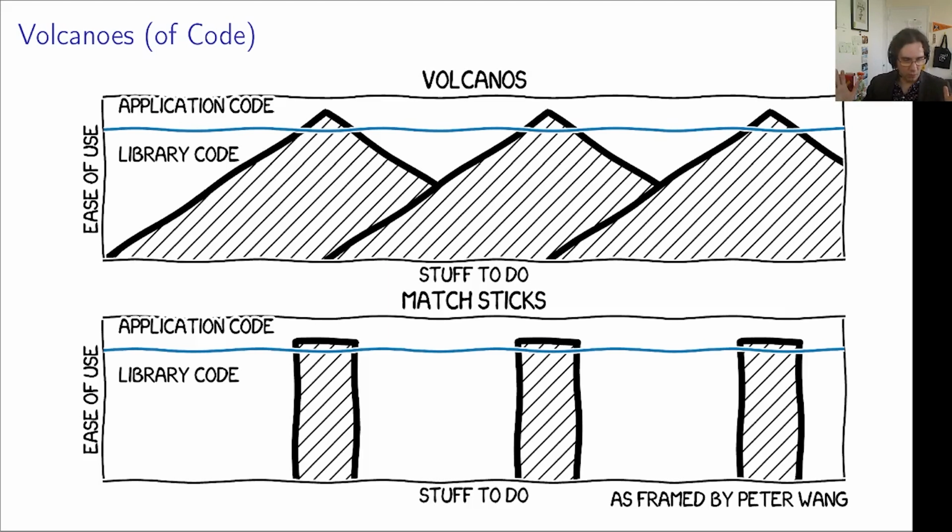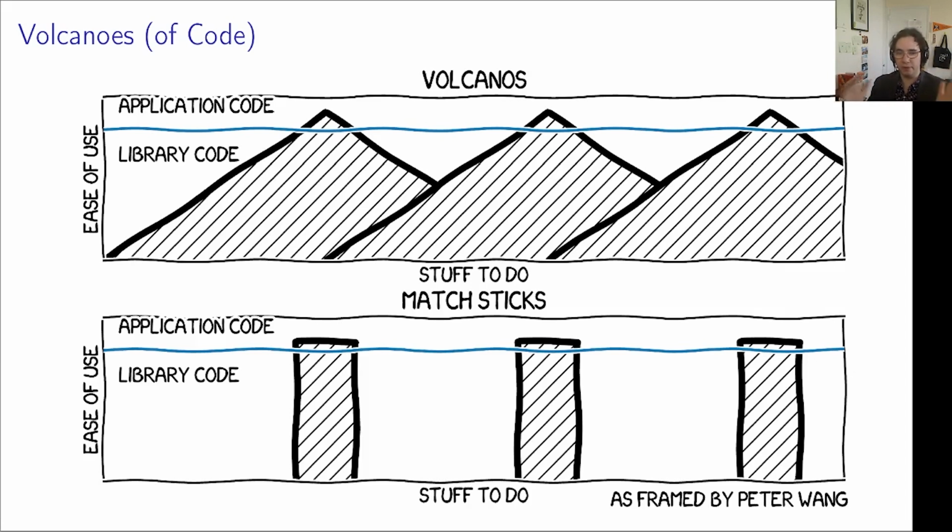So when we start thinking about the overall system, like an overall ecosystem, and all these layers, a way you can frame this, which is stolen from a talk Peter Wang gave, I think at SciPy several years ago, is islands in the ocean, where the land above the sea level is the user application code, and everything below the sea level is the library code that supports it. And one way we can build this is by thinking of building volcanoes up over time, where you've got some broad base that's coming up, and just the peak sticks above water, and you've got this broad underwater mountain.